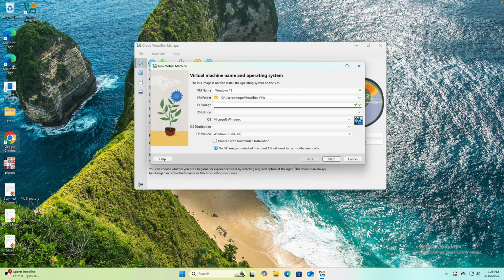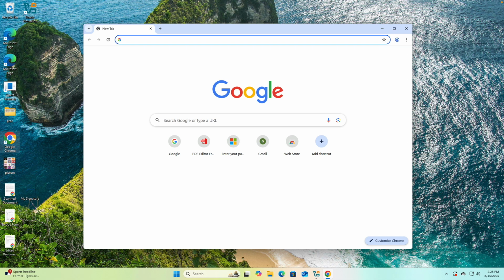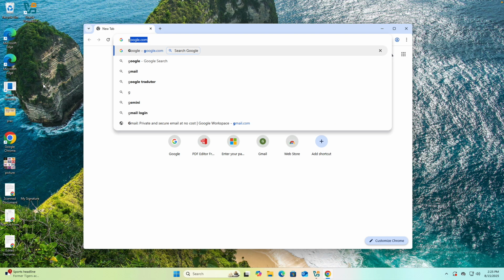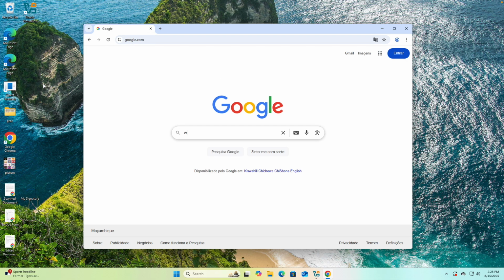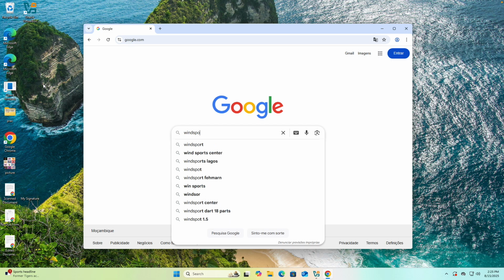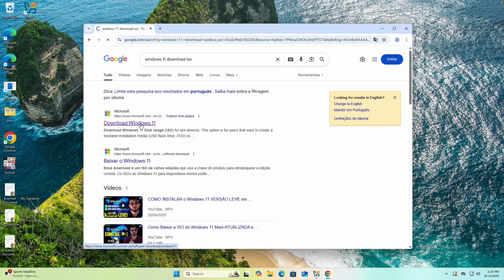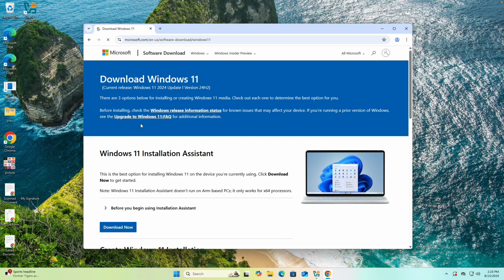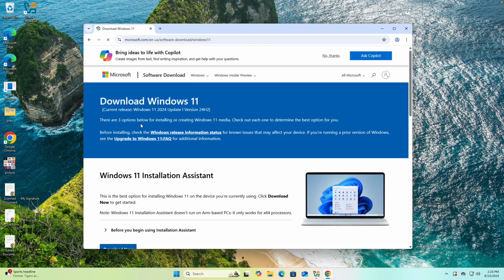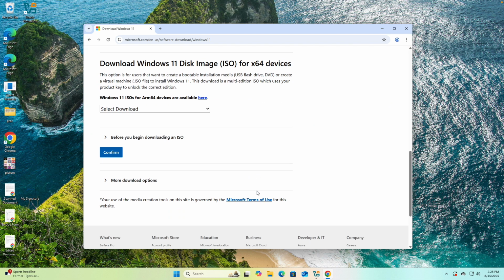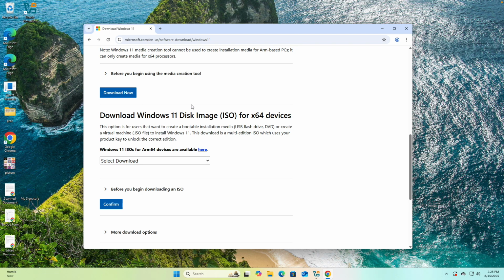In my case, for example, let's hop into Google Chrome. Let's quickly download Windows 11 operating system, okay, the ISO image. So if I hop into Google and I write in here Windows 11 download ISO, okay, we'll be brought to the official Microsoft page in here that is the recommended one to download the official version, which is authentic, okay? So over here, if we scroll down, you'll be able to see Windows 11 disk image ISO for x64 devices. All you need to do is simply select here the specific version, okay?